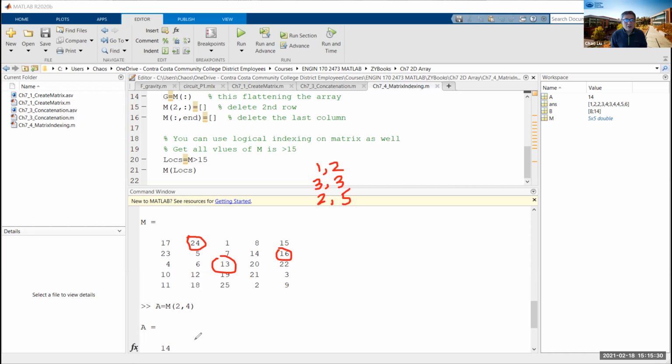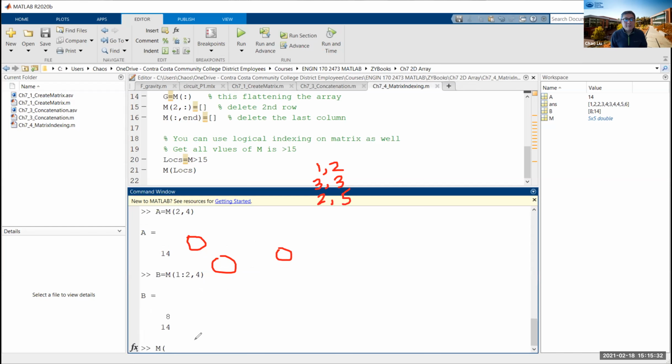You can use the indexing, but when you do the indexing, you don't put a single number, you put all these 3 numbers. So you put a square bracket over here to specify the location of the element. The first is the location of the row. I have the first row, the third row, the second row. And what about column? I want the second column, the third column, and fifth column.